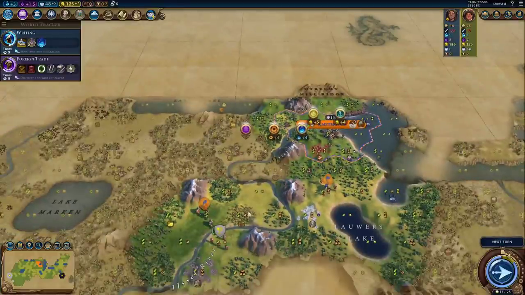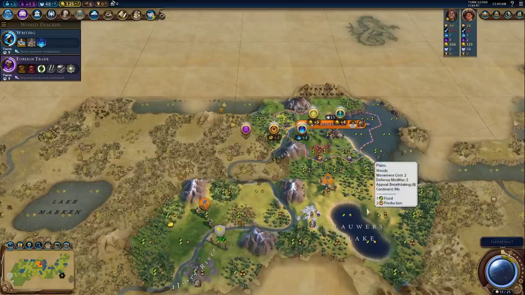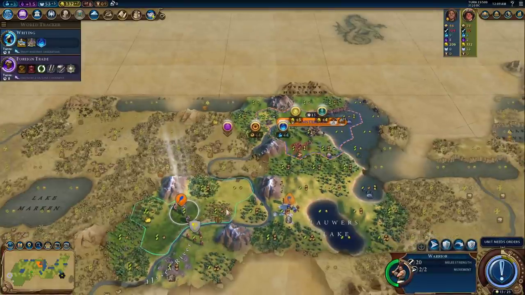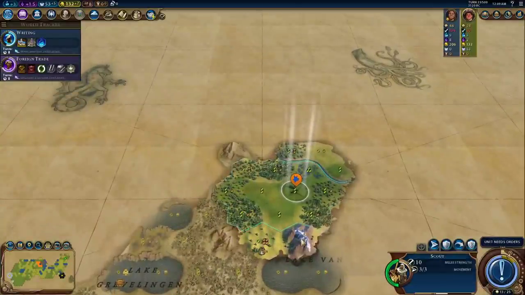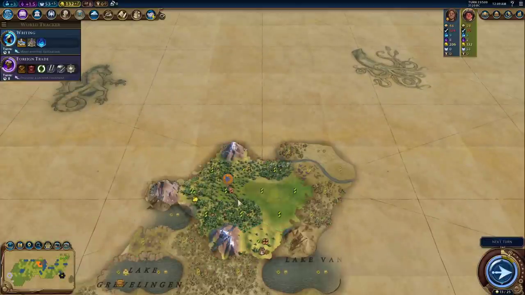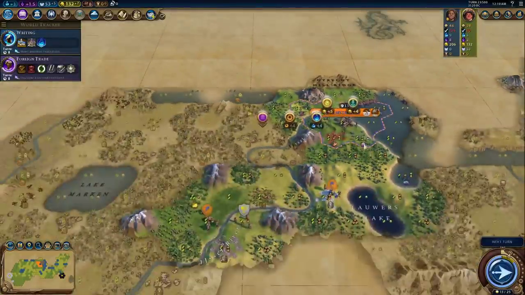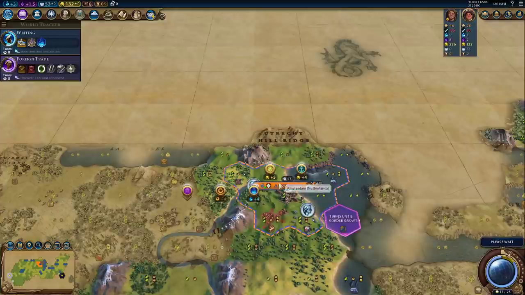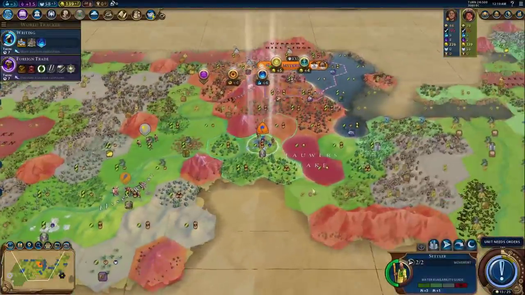We're gonna need to get irrigation. I guess we could farm that. Maybe that's what we'll do. We need to get irrigation, even to get our industries. Maybe we can buy a builder in a bit. Okay, let's settle.